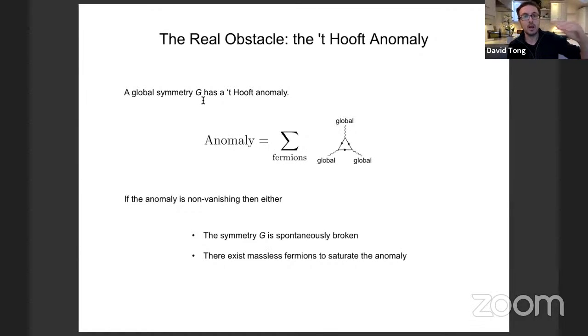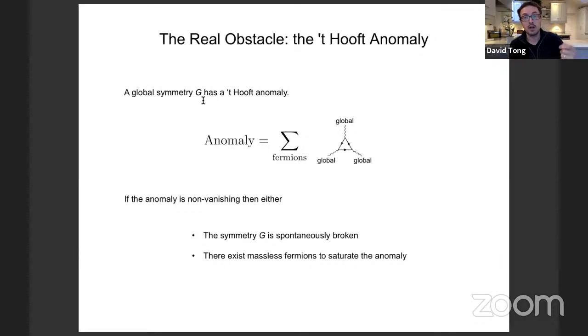So if you start from some weakly coupled theory that has a symmetry G in the UV, it has an anomaly. A question that we very much like to ask in quantum field theory is what happens as you flow to the infrared? This gives you a very good handle on what happens. Because if the 't Hooft anomaly is non-vanishing, then you know for sure there have to be massless particles in the infrared. The reason is the following: if the symmetry is unbroken, then this 't Hooft anomaly has to be reproduced in the far infrared. And the only thing that can reproduce it is massless fermions. So you know for sure there have to be massless fermions in the infrared which saturate the 't Hooft anomaly.